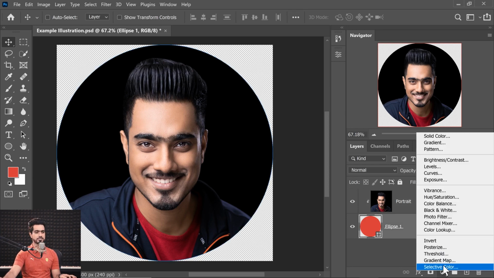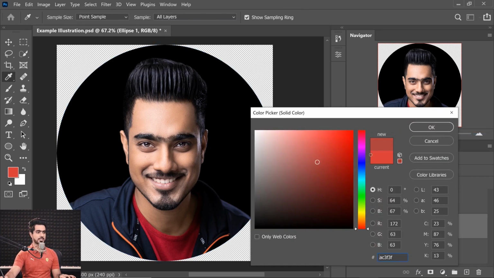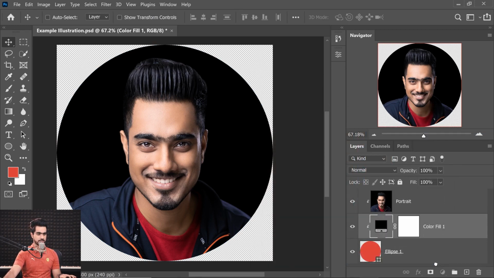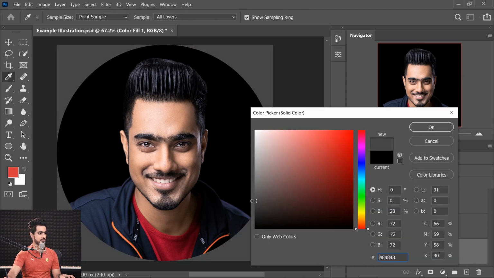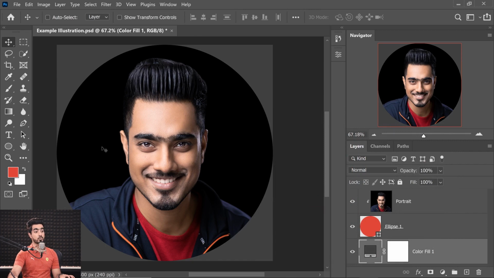All right, in the background, you can just create white so that you can see what's happening. So I'm going to create a white or a black background just at the back, or let's choose gray, something like this. So this is what you will see in Instagram. Now if you want to create some borders around it, you can do that as well.